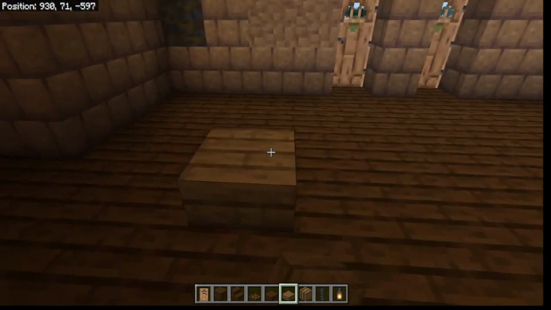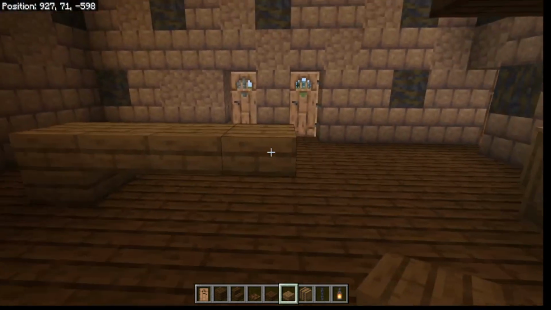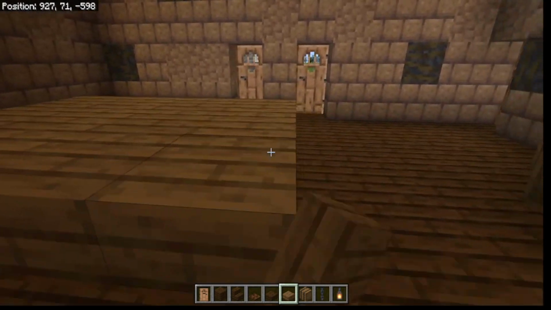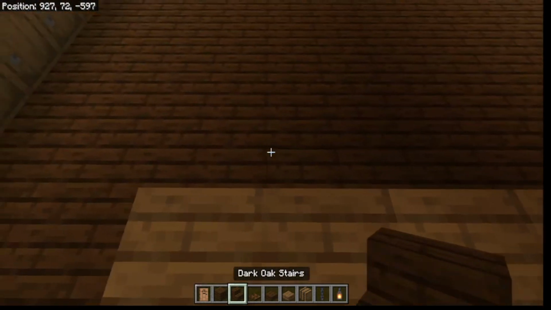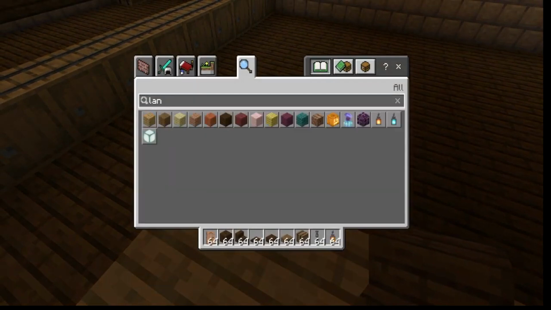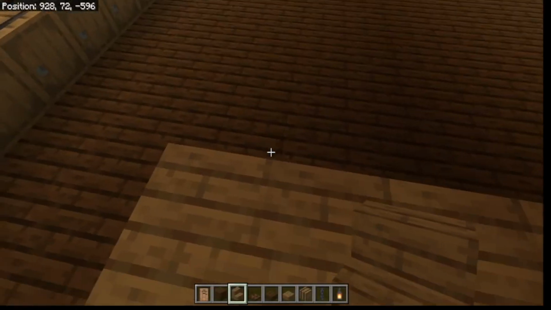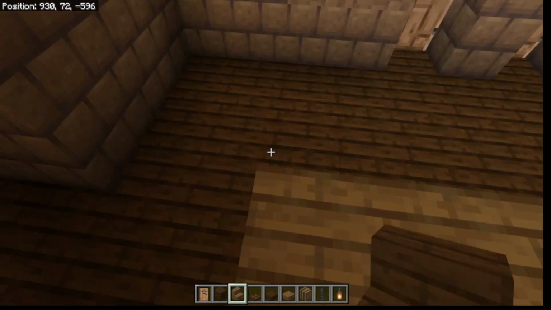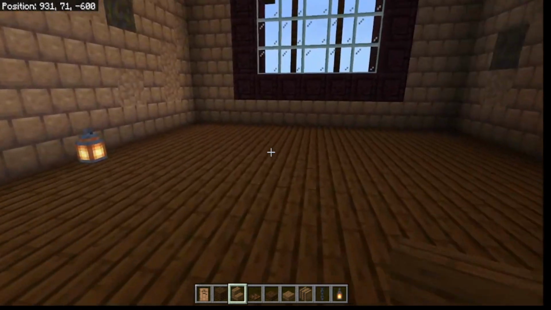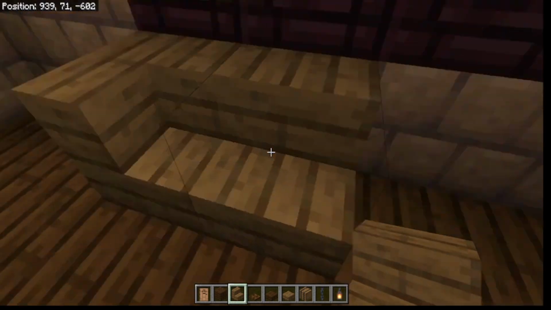Okay, so we're going to put in some tables. Oops. So these are a bit randomly placed, so if you're not happy with where they are, you can move them. You know what, I think we're just going to grab some spruce stairs. Change that out. That's a bit better. Blends in too much otherwise then. So we're going to put a chair thing over here. Yep.